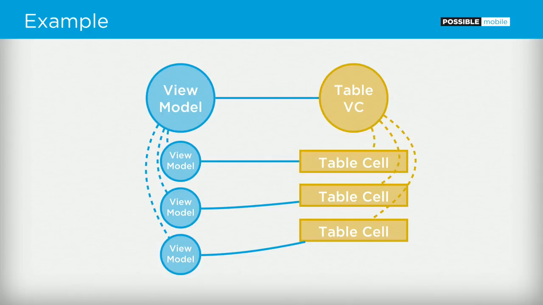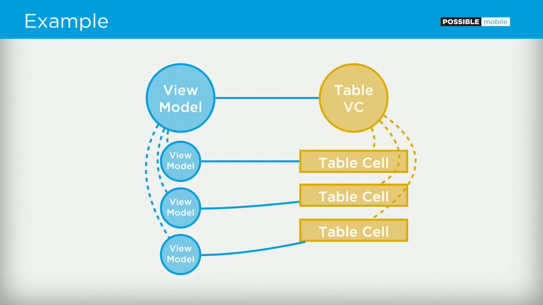The reason this is different, one of the other pieces of feedback I have received when talking about this in the past is that this sounds a whole lot like a data source, right? Because table views have data sources. You could just extract that data source out from a view controller so that it's some other object, and you solve this same problem. That's true and it's not. It does solve the same problem, but it doesn't solve this problem.